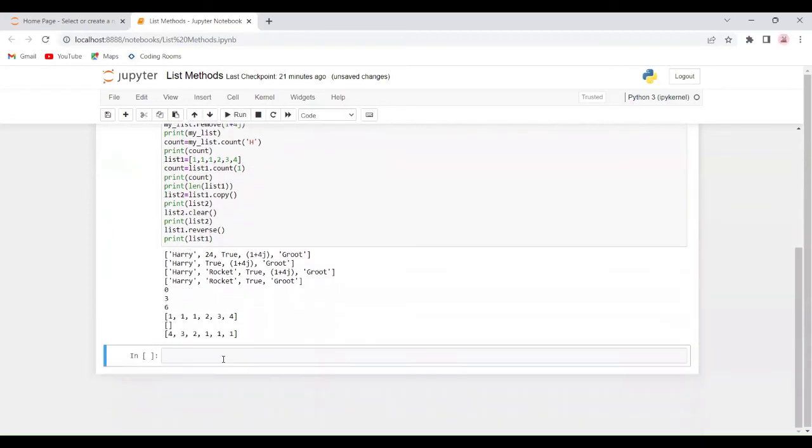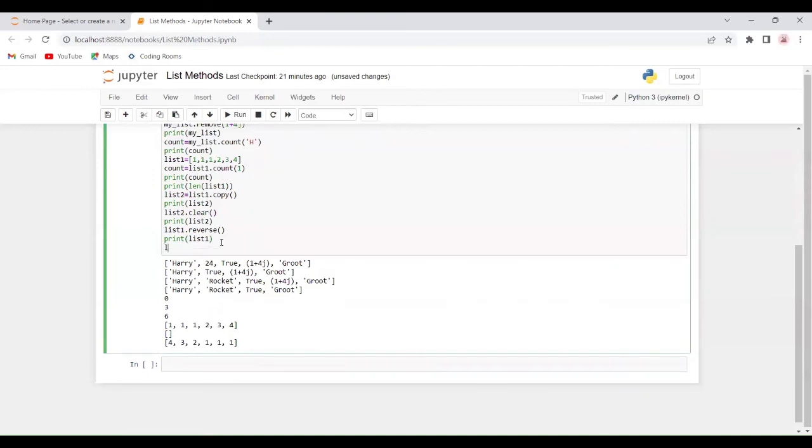In the previous one we had 1 1 1 2 3 4. Now we have 4 3 2 1 1 1 in our list. So the reverse method reverses the order of the elements in the list. If you want to reverse your elements in your list, you can use the reverse method.